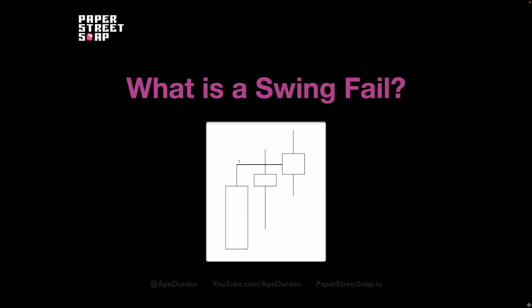What is a swing fail? So the strategy is called the triple swing strategy, and it is based upon SFPs of weekly candles. And an SFP is a swing failure pattern. I learnt it from Tom Dante. Many people have learnt it elsewhere or with him. It's a common price action concept.